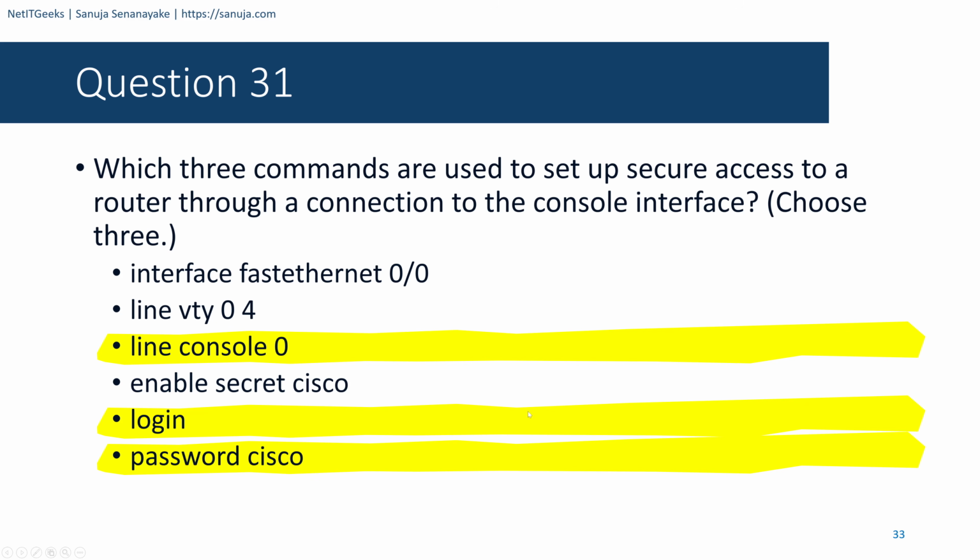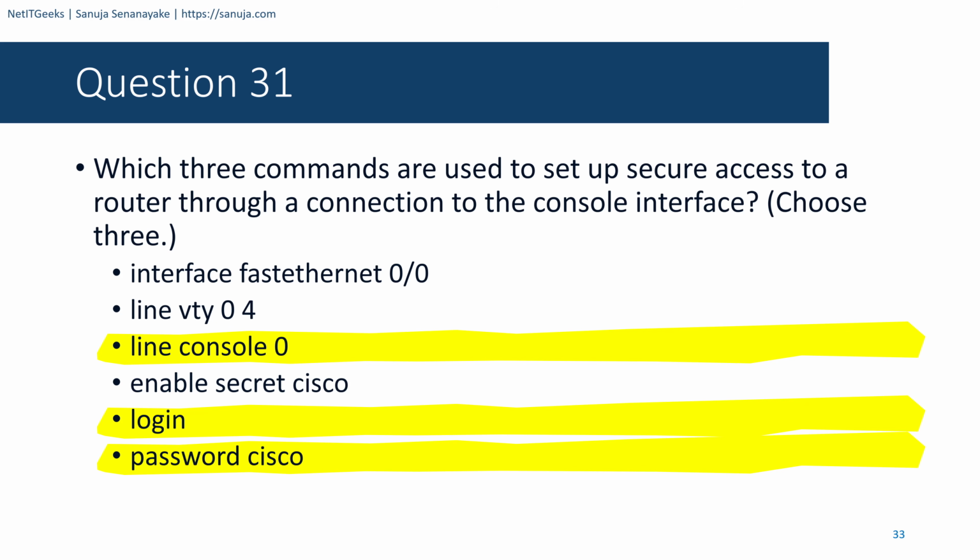Remember that in this situation, the interface FastEthernet 0/0 command, like this one, is commonly used to access the configuration mode to apply specific parameters such as IP addresses to that particular Ethernet port, which is Fa0/0, for example. Line vty 0 4 is a command used to access the configuration mode for telnet. The lines from 0 all the way to 4 are a parameter that goes through all those ports and configures them simultaneously for the telnet connections.